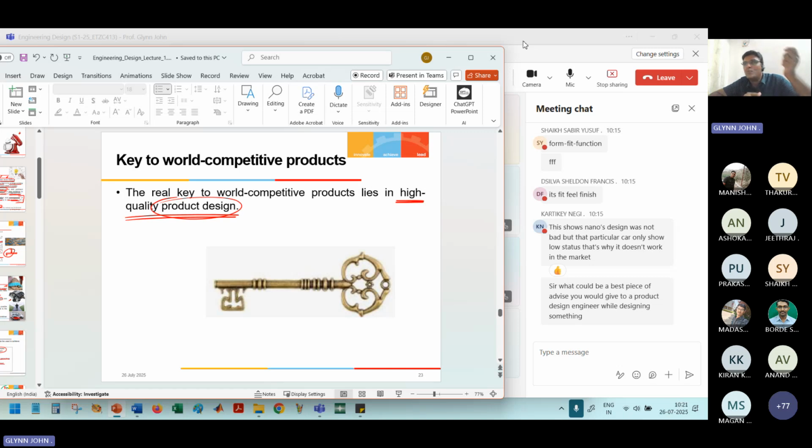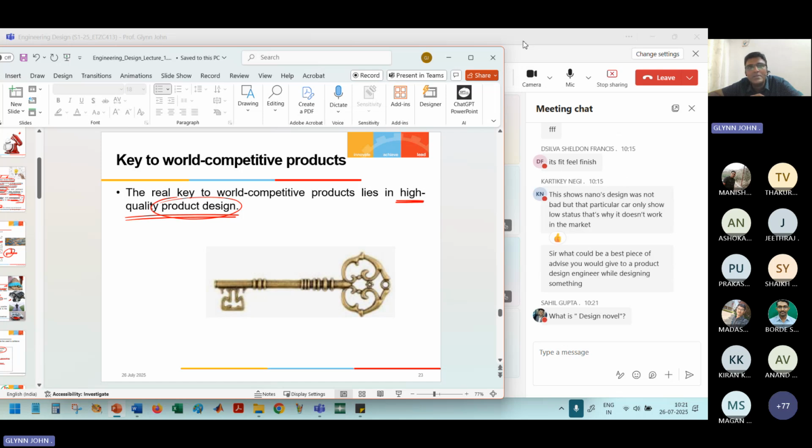If you don't understand what the customer really needs, see now the customer may not tell you what he actually needs or what he actually wants. So that's the challenge here. Customer will not tell you what he exactly wants, but you have to understand that and you have to provide the right solution, right? So that's the most important thing. If you do that, then everything else will happen over a period of time.